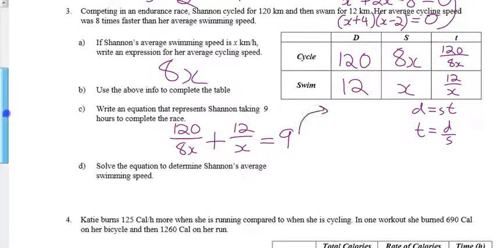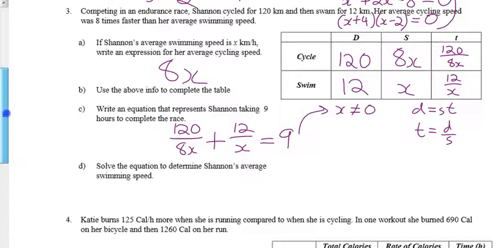So first thing, denominators are factored. X cannot equal 0, which in the context of the question is also true. Obviously, she's not going 0 kilometers an hour, nor could she, because she wouldn't get anywhere. So we're not worried about a restriction at this point. But if we get a negative answer for time, or for x, then we need to reject that, right? She's not going backwards.